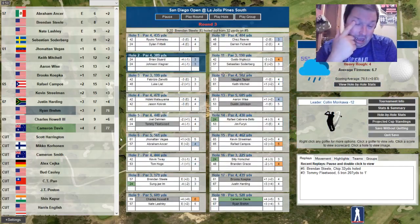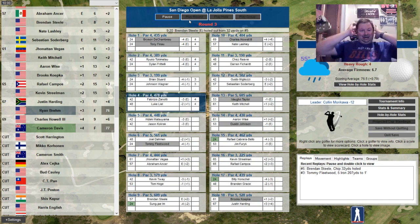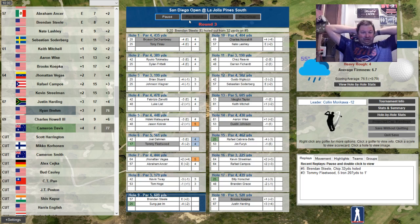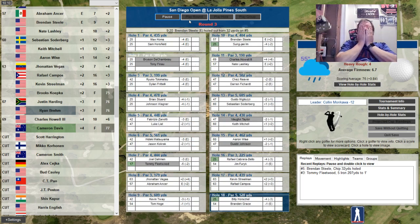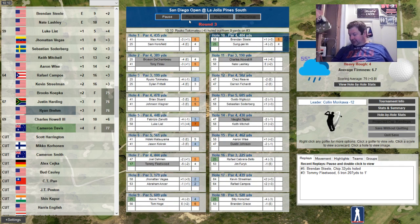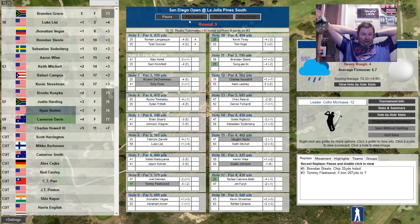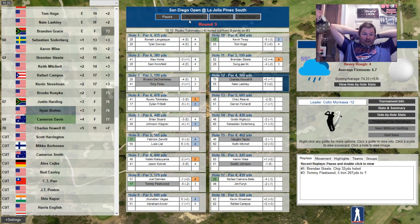So it's fun when you're working on the pit cut, like when you're trying to get him in the cash, and he's already had probably his two best rounds of the weekend, is when it starts getting pretty tough. 76. 76. Well, Charles Howell is making it tough for himself.